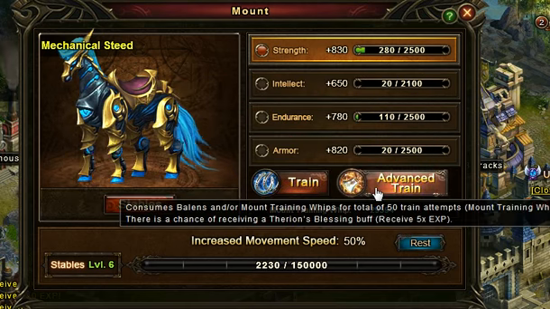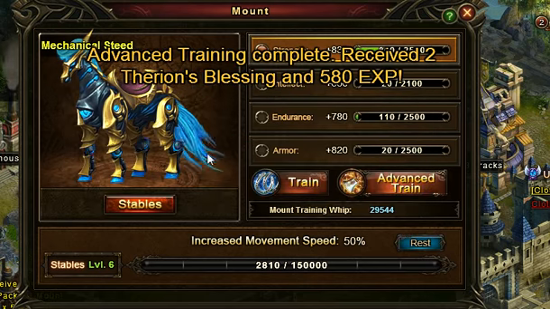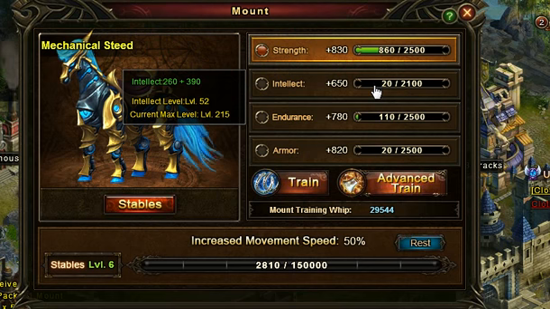But I think that pop-up must be wrong, because I don't have that much balance anyway, and it's just supposed to take 50 mount training whips, as it says in the description. So I'm going to try again, say don't show this again, and click confirm. And yes, it takes the 50 mount training whips, so that's good.